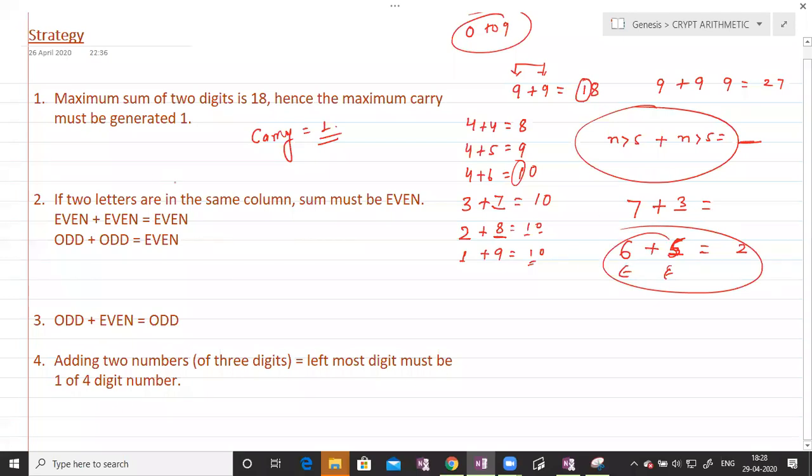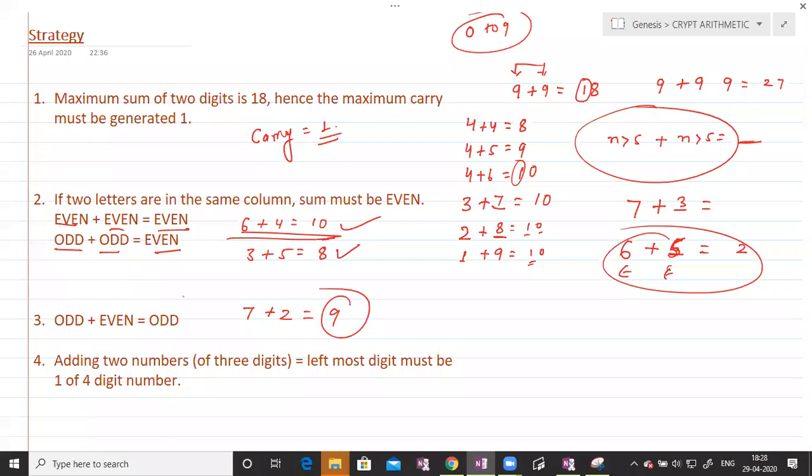The second strategy: if you add any even number to an even number, you get an even number. Odd number plus odd number always gives an even number. Odd plus odd must be even, even plus even must be even, but one odd and one even always gives odd. Keep in mind all these strategies are helpful while solving the problem. Again, I'm telling you the strategies and tricks work only for 20 to 25%. The remaining will be done by practice.